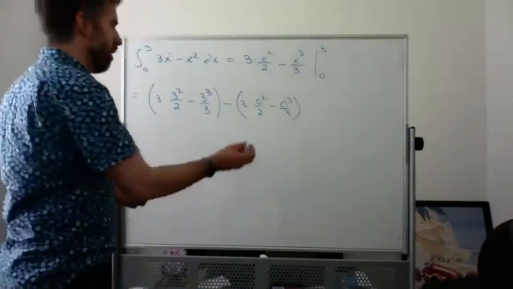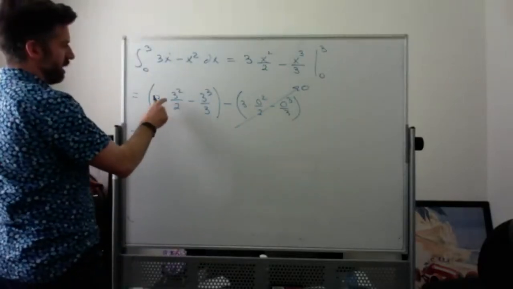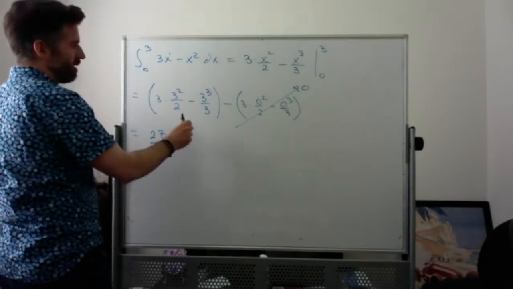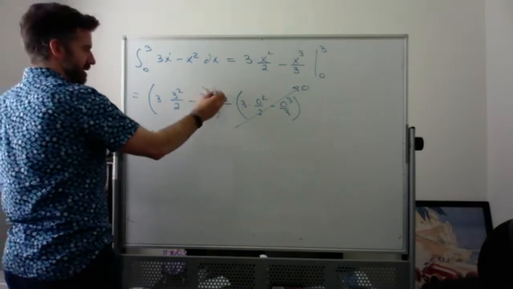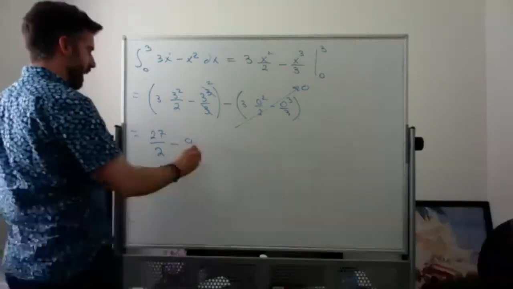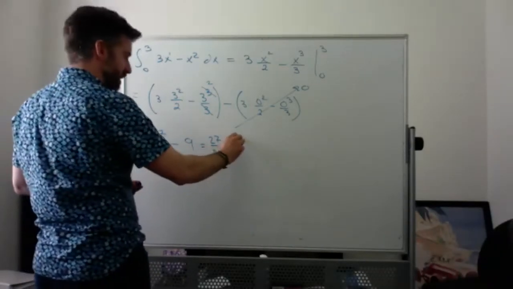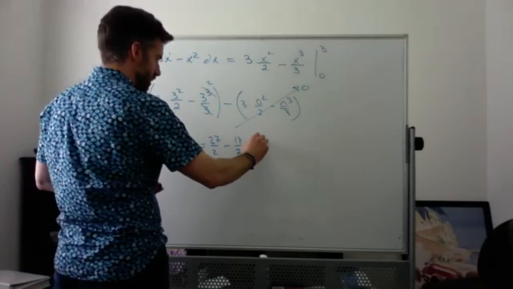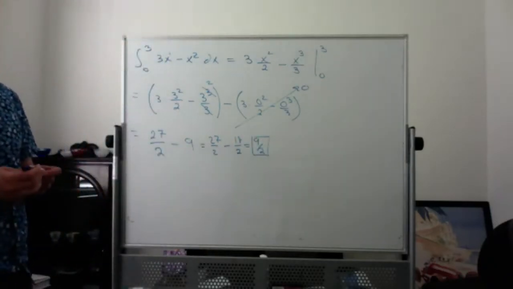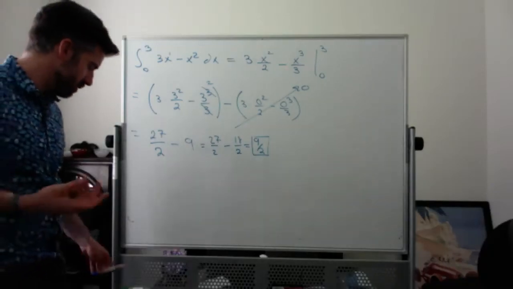Here we do, right? All of this is just 0. So I end up with 3 times 9 is 27 over 2. I could do 27 over 3, but I could also just cancel a 3 here and 3 there and say 9. And then I would combine this as one fraction, 27 over 2 minus 18 over 2, which ends up being 9 over 2, or 4.5. So the amount of area under this curve is 9/2 or 4.5 units squared.